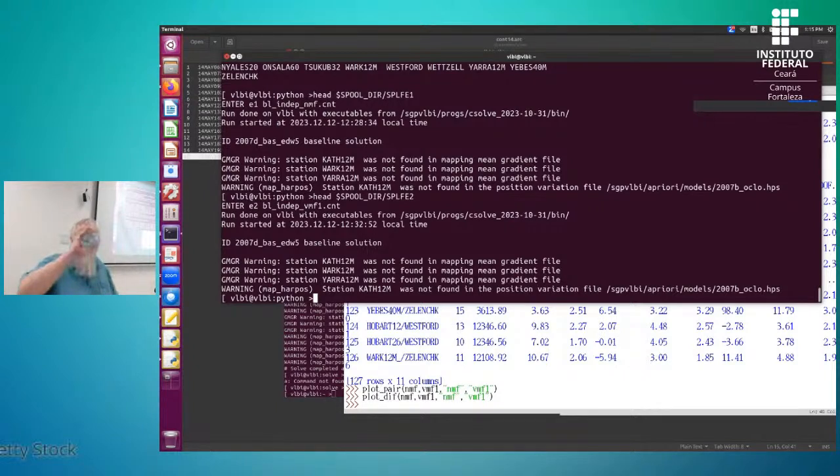Yes. Where's the NMF? It's right there. No, BMF one. Okay, so that says VMF1. The other one should say NMF. So this one says NMF. This says VMF1.